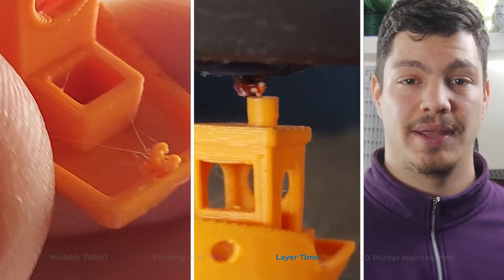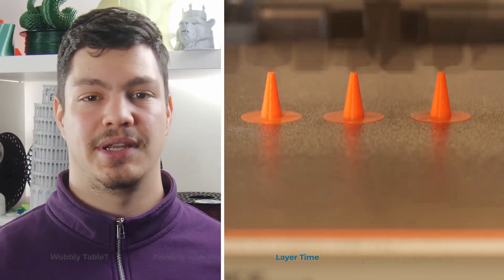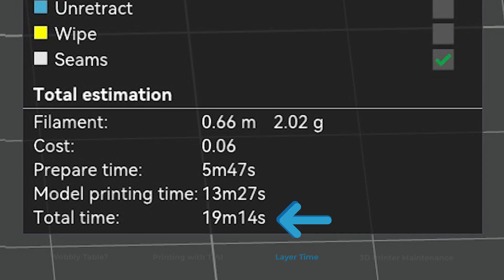This would be a big help for any small files or even a vase mode print that quickly finishes layers. But don't spend too much time on a layer, because that can cause blobbing or sagging. Sometimes a great workaround is to print two or more parts simultaneously to give the layers enough time to cool down. Keep in mind that increasing layer time will also slow down your prints, sometimes significantly, and different printers have different cooling capabilities.